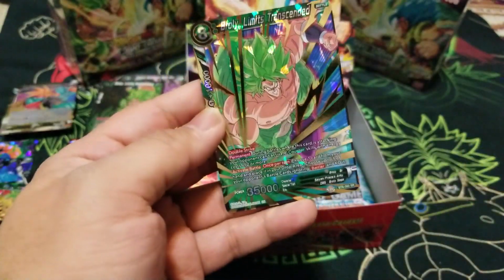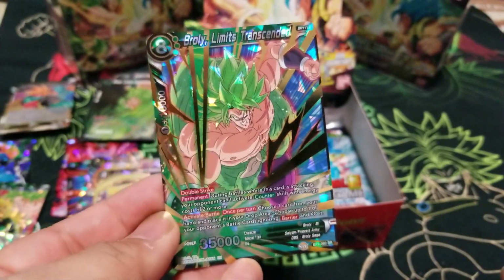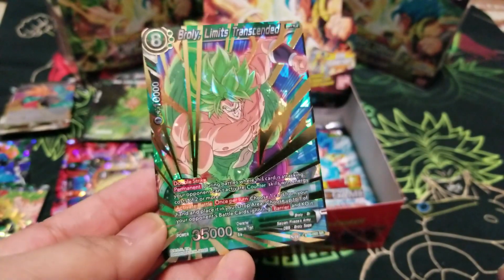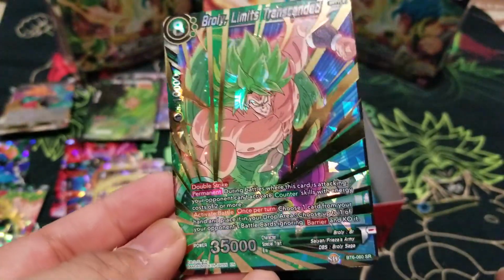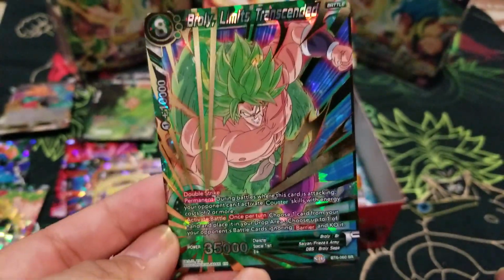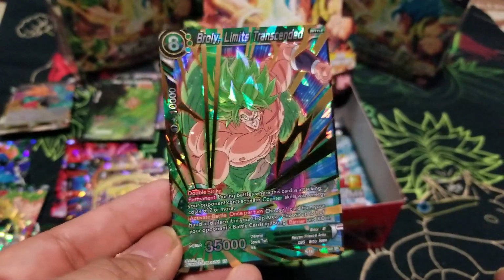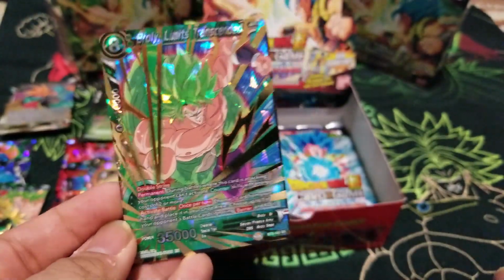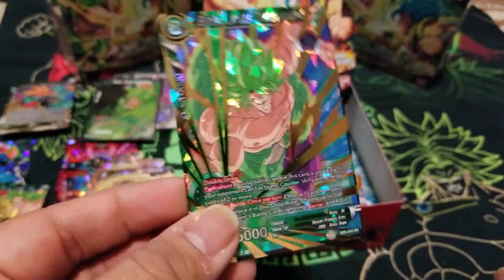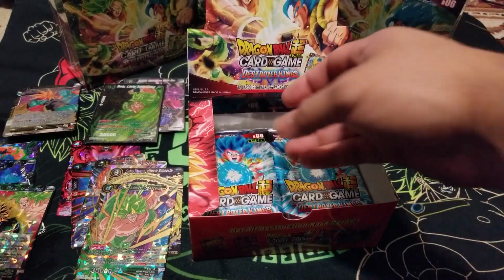Ooh, alright. Another super rare version, or well, super rare version of the SPR that I pulled. Definitely needed this one. Broly Limits Transcendent. Even just the regular super rare is so tight. Like, look at the rays on that one. It's so nice. And then pair that up with the mirrored foiling. Beautiful card. Awesome. So I think we got 4 super rares, an SPR and an SCR.